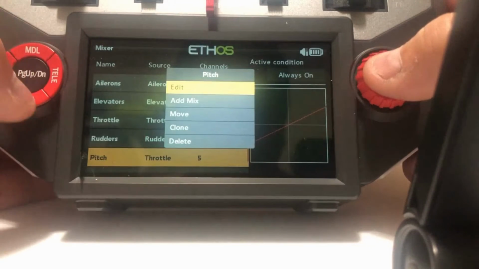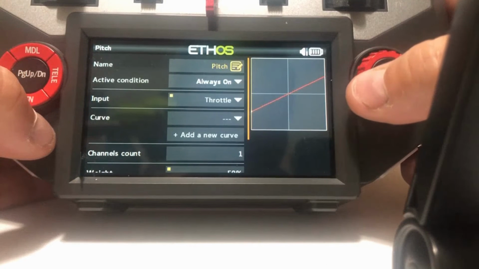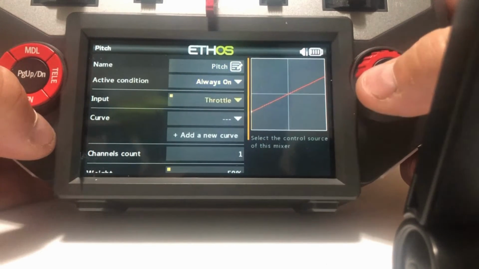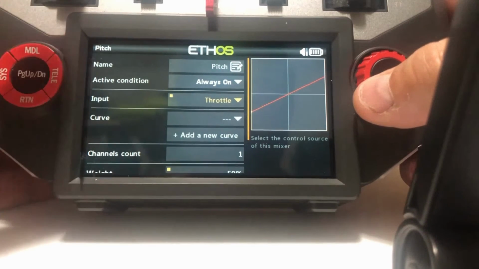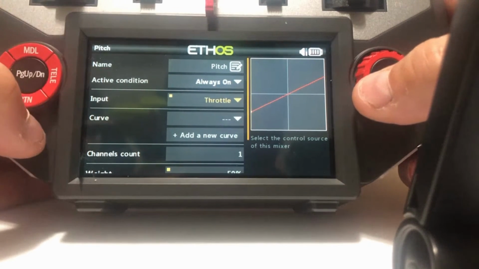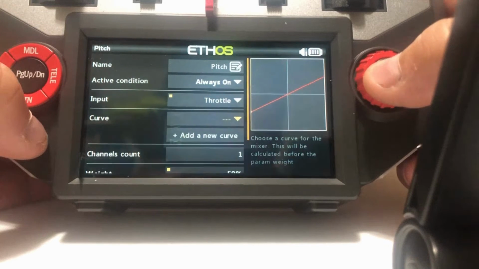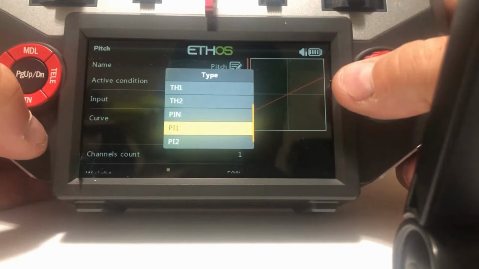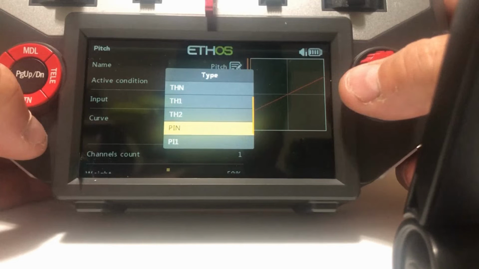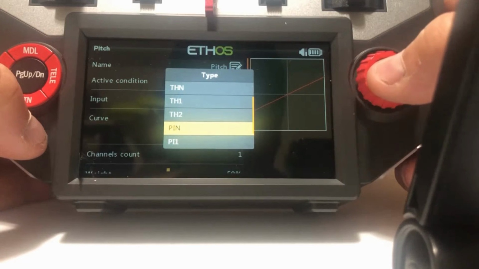It's channel 5. Edit. It says pitch always on. Throttle is the input. Curve. PIN for pitch normal.